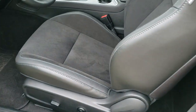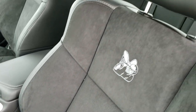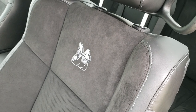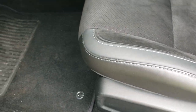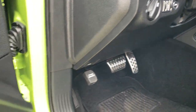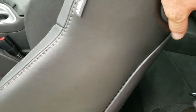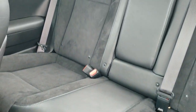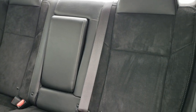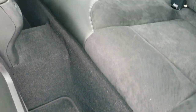As we hop inside, the RT Scat Pack package gives you the black leather and suede seats with the little Rumble Bee stitched into the backrest. Power driver's seat with lumbar, factory floor mats throughout. This one does have auto headlamps, power tilt and telescopic steering wheel, Alpine premium sound system, power windows, power locks, power mirrors, and side curtain airbags. Back seats are in excellent condition as well — no rips or tears back there. Does have the LATCH child safety system, and factory floor mats back here as well.